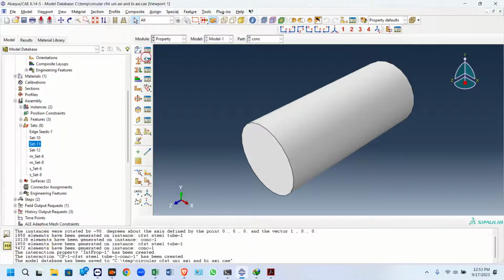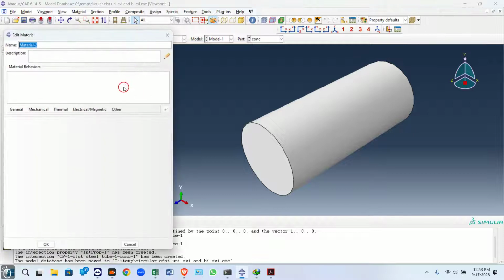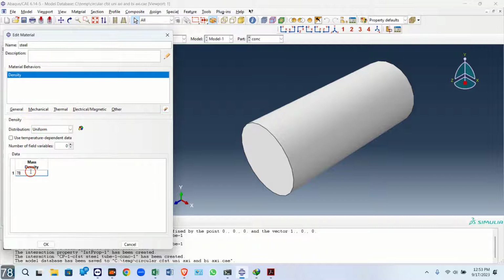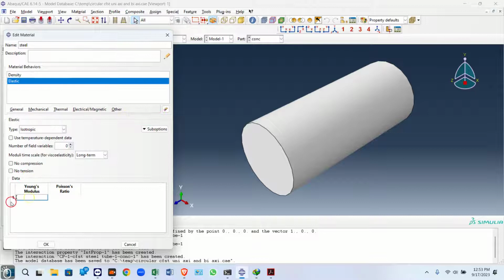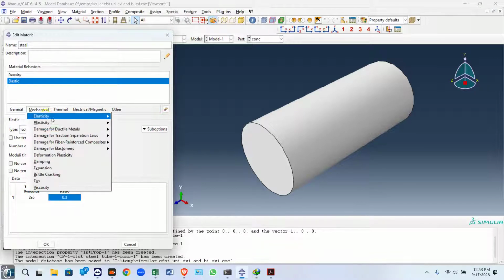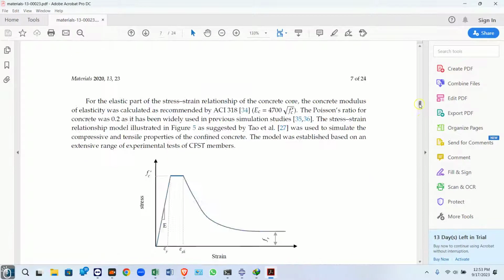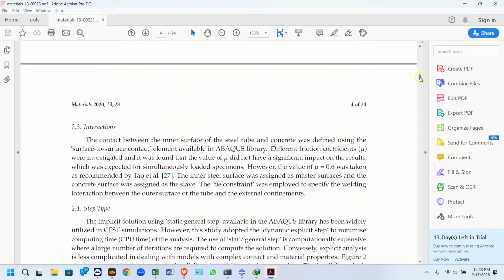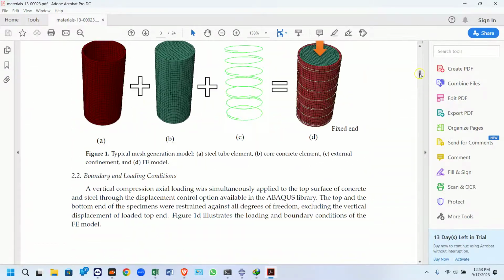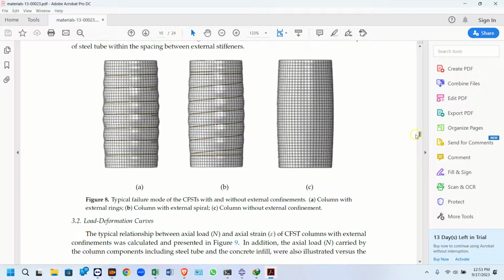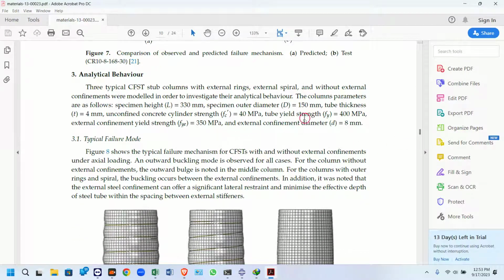So M25 grade concrete properties and the density is taken from steel. So here we'll just take the data that they have given for plastic steel.